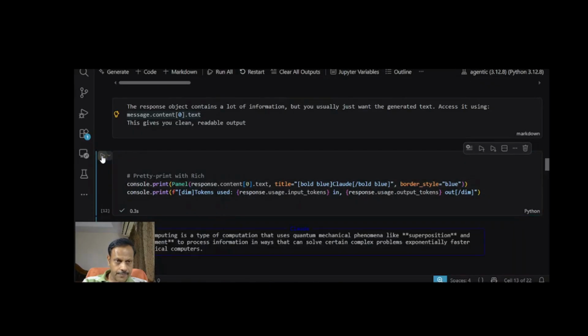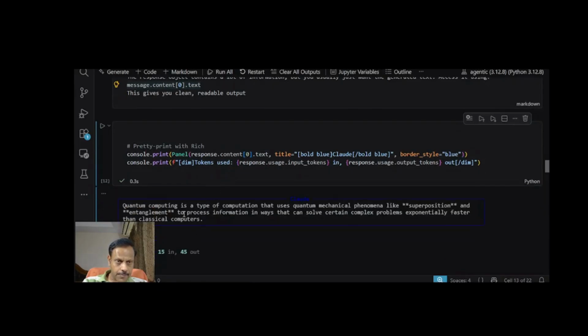So I'm running this. That's the response I got. Quantum computing is a type of computation that uses quantum mechanical phenomena like superposition. So we got this response from the Claude API. Here it also printed some other information: how many tokens were used in and out. If you see, these two are different. Because when we call this API, we ask a simple question, what is quantum computing?